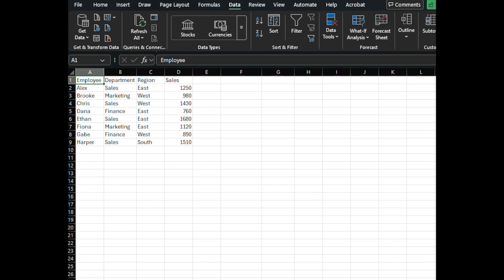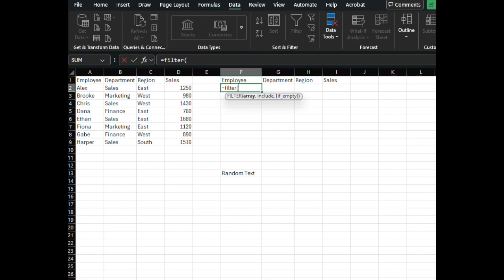So what if you want to keep the original data as is and play around with different filters to show variations on screen at the same time? This is where the filter formula can help out. The filter formula requires two parameters, with a third one being optional. The first one is the full range of data you want to extract. The second is the filter that you want to use to select data to include in the extract. And finally, the third optional parameter is what to display if the formula doesn't find anything that matches your filter.